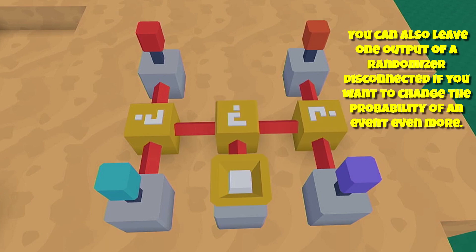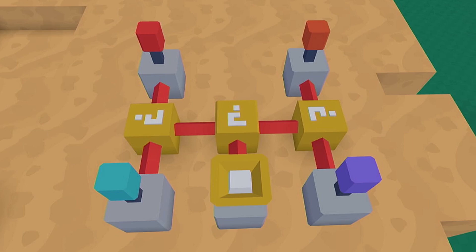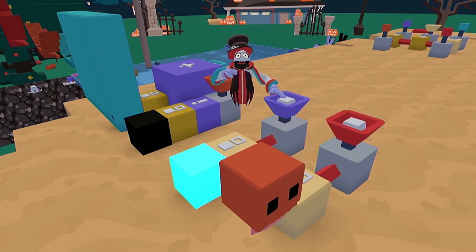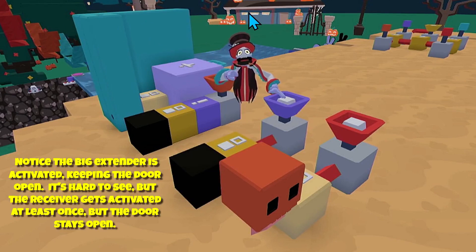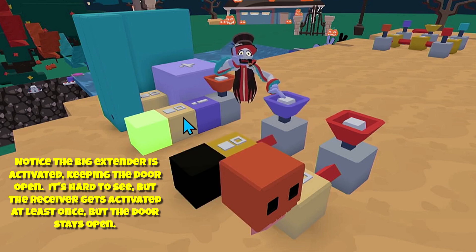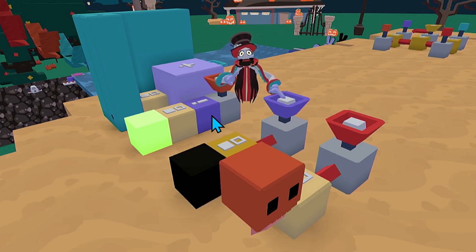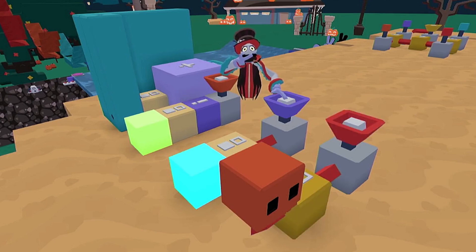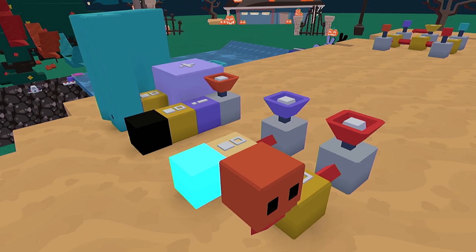If you want some lights to be more susceptible to going on and off, just work on one side of the circuit rather than both sides - that will change the probability and decrease the chances of those lights actually coming on if you add more to it. On the final output, the wireless receiver goes through a toggle which just keeps the light on or turns it off. You can put a delay or extender before or after the toggle to change the behavior of the lights - that's the side you probably want to change things on.